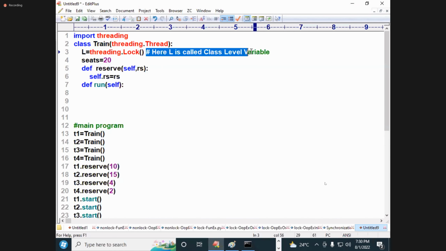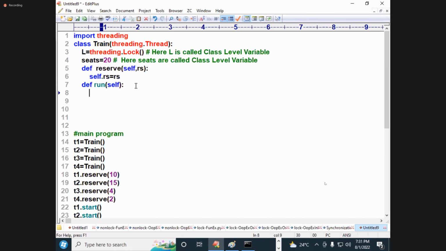Here, I will write it here. What is this? Coming to this place. Here, what is this? Seats are called which variable? Tell me. If, come on. Seats are. Come on, how do you write it?